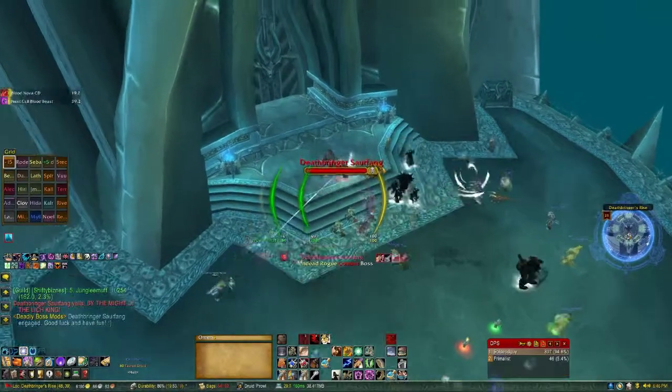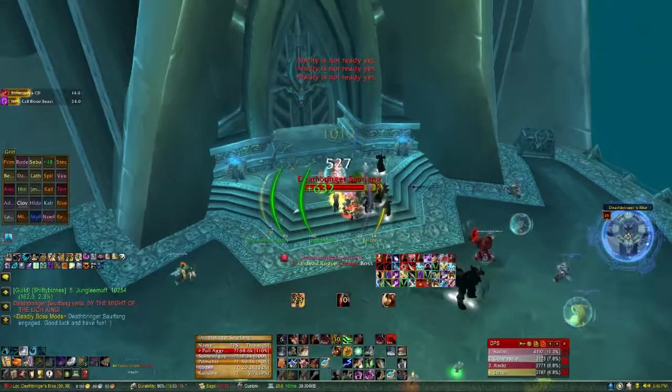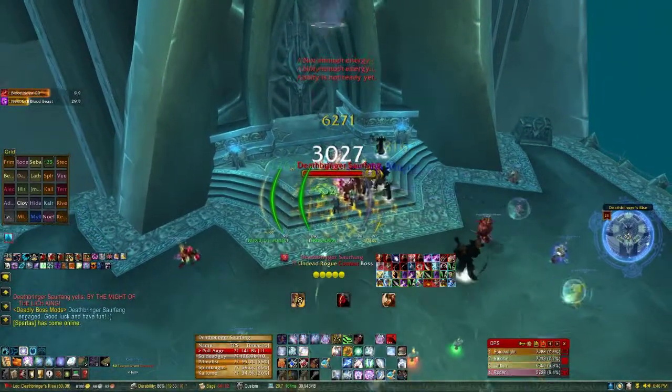Saurfang is tanked where he originally stands after a long RP event with his father. He has no frontal abilities, so the direction he is facing does not matter. 2 tanks are needed for this encounter.